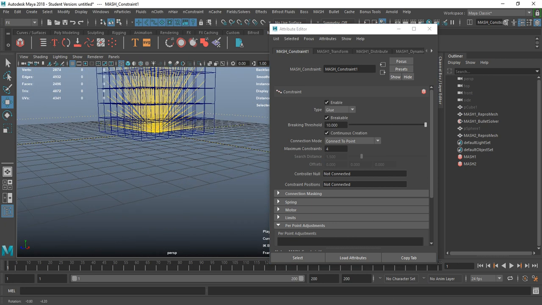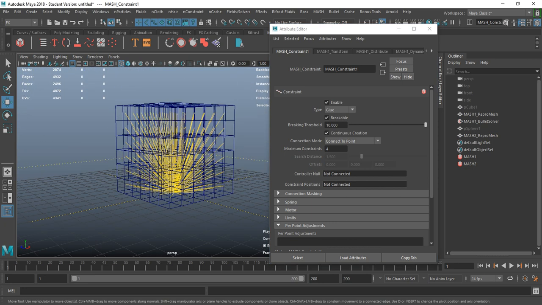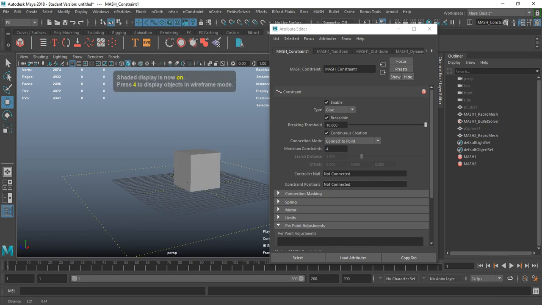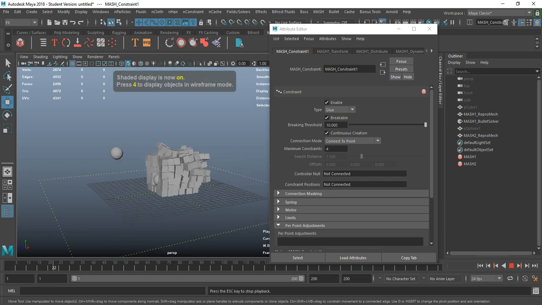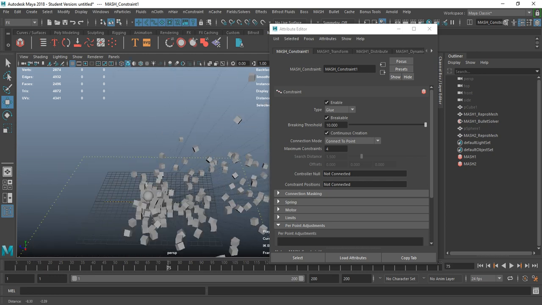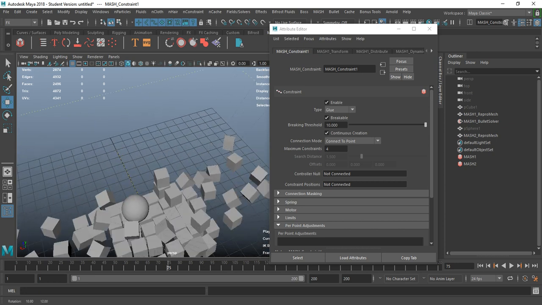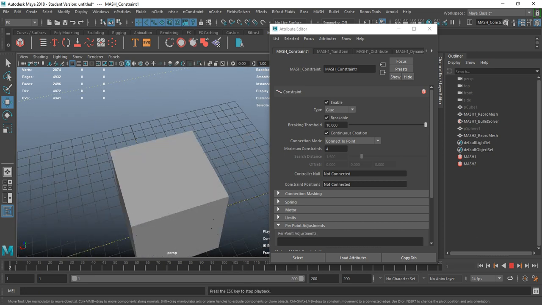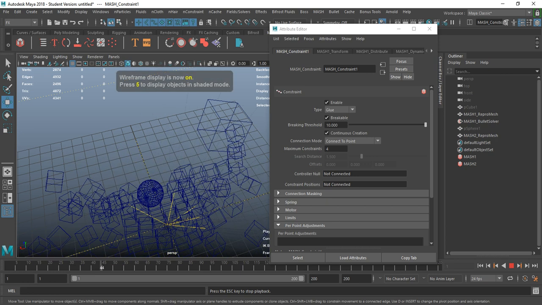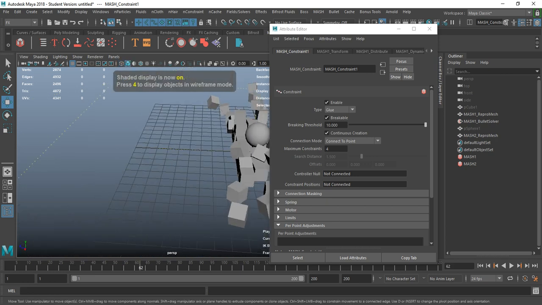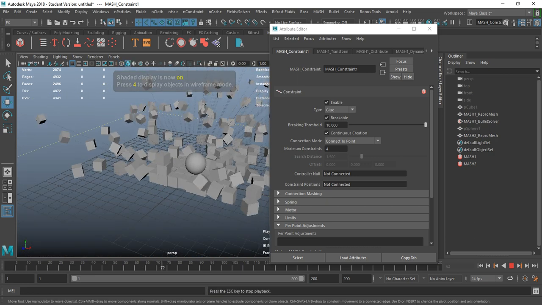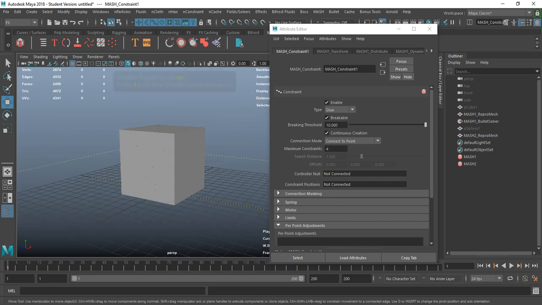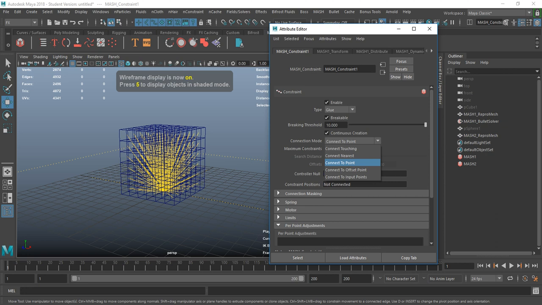Connect a point. This is a single point that it connects to. So like right here on the ground, it's locked to that. Okay, so watch when I hit play this time. You can see that the base of this does not move. Okay, the base pretty much stays where it is. And the rest kind of fly away from it. They break off. So that's typically one I'll use for doing like structural type things.